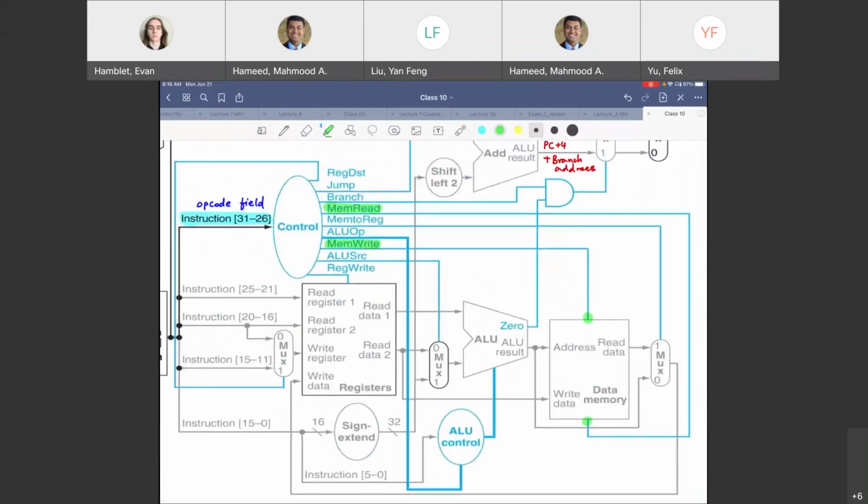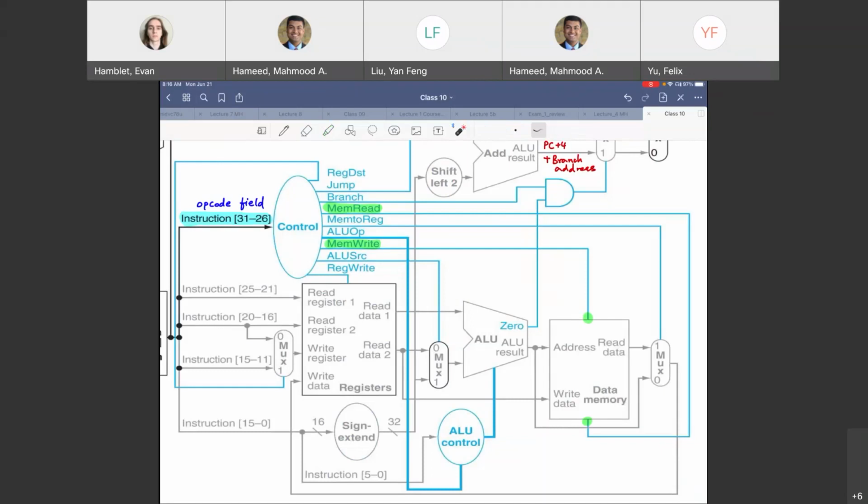The common question I get for this is, can both of them be active at any given time? No, they cannot be active. Both of them cannot be active because you're trying to access memory, right? So it's a single cycle data path that we are looking at. If you're trying to write to memory, you cannot be reading from memory at the same time. If you want to read from memory multiple things at the same time, sure, you can do that. But because you are writing, you cannot read at the same time. You have to separate them out in time. So they cannot be 1 at the same time. They can be 0 at the same time, sure, because I don't want to do anything with the memory, leave them unasserted.